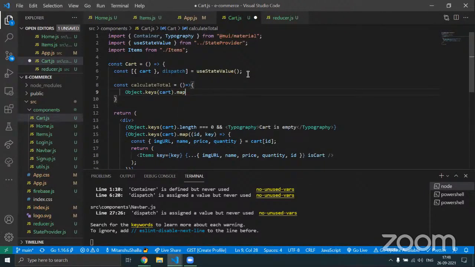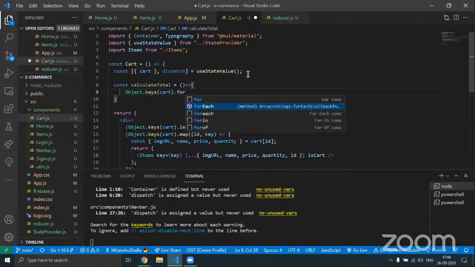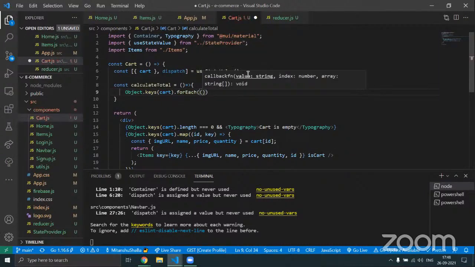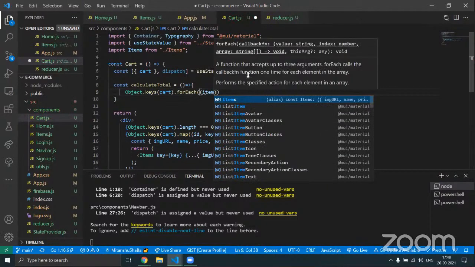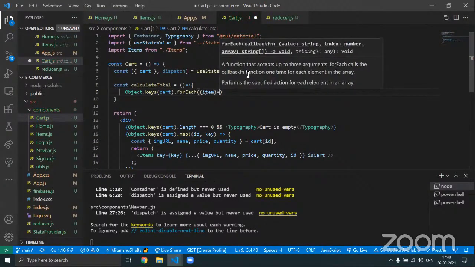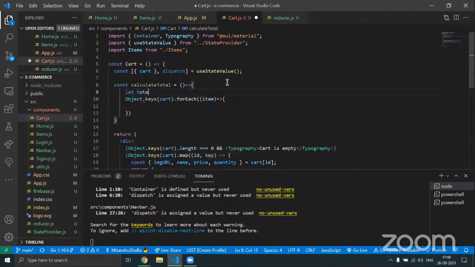Going to go through it, and not map, but forEach, we are going to get the individual item. So item and index, we don't require it right now. So for each, we want to do something. So let's take a total value equals to 0.